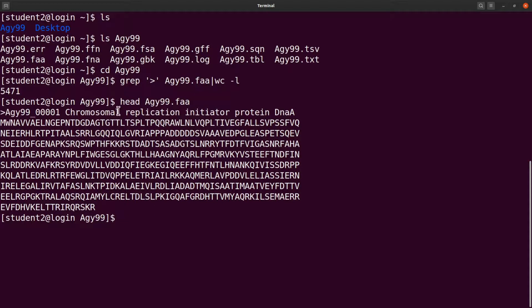But of course, during the exploration, it's not just about counting the number of sequences. We can look for specific names. Let's just say we want to look at the hypothetical proteins. We can say grep hypothetical, and we indicate the name, and we run it.